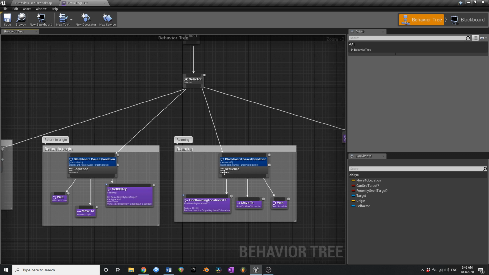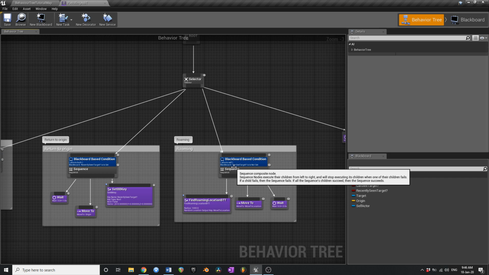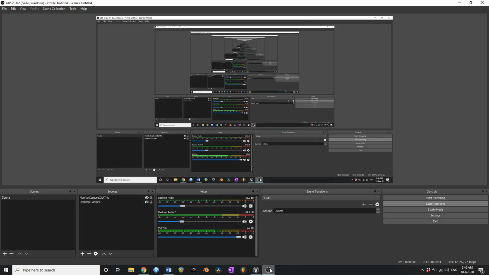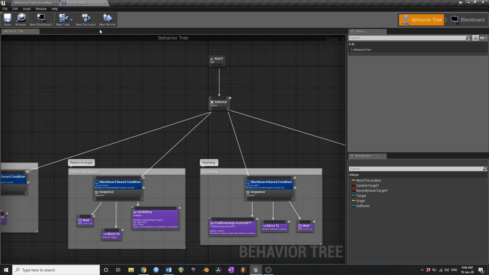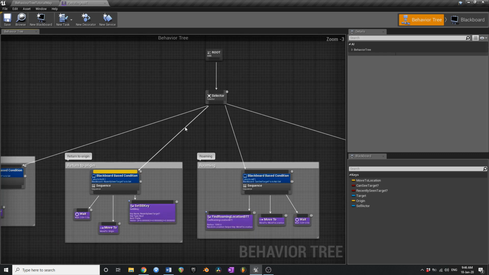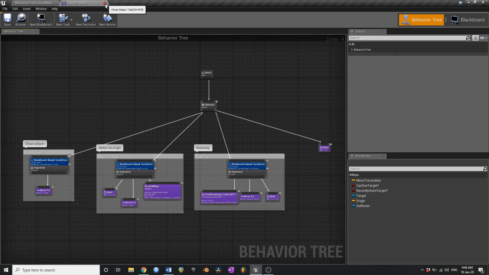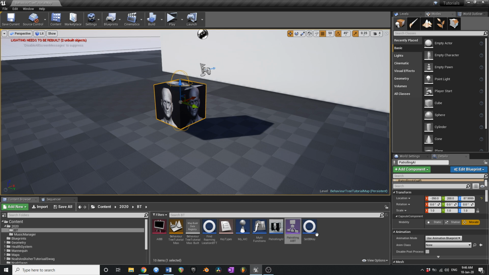I think the best way to learn it is to just do it. Follow someone else doing it and do it yourself, try and make your own variations, and see what works and what doesn't work. That's the only way that you'll learn how to use these things. So with all that said, let's get started and build this projectile launching component.